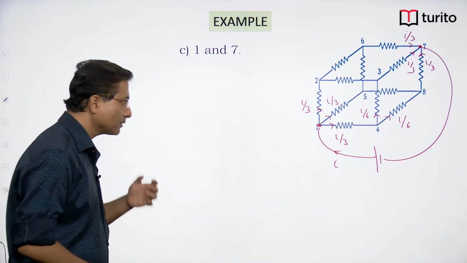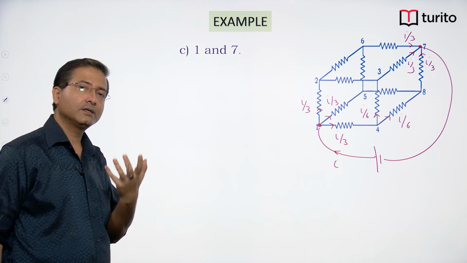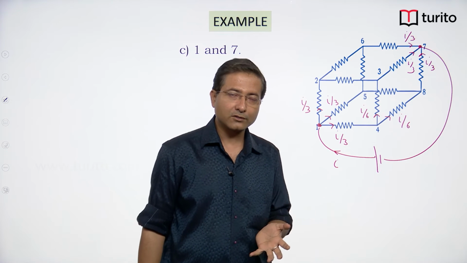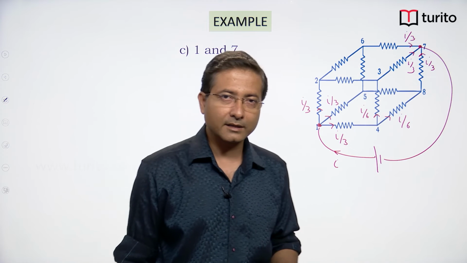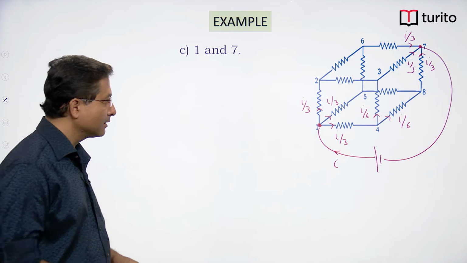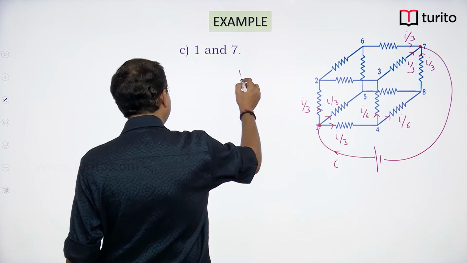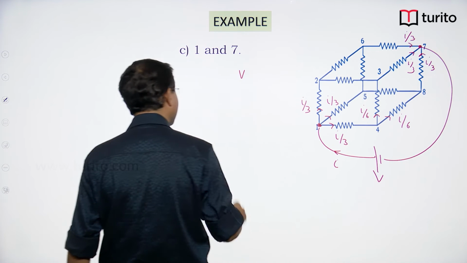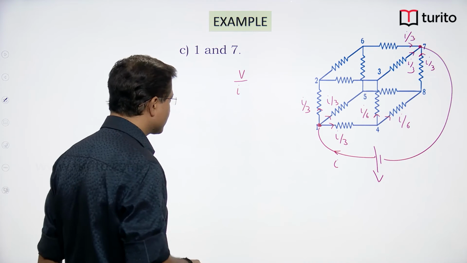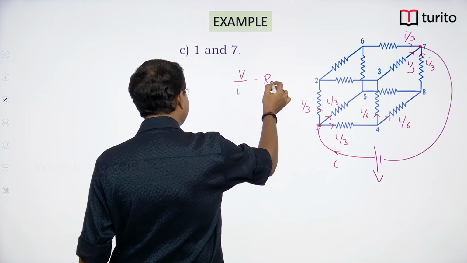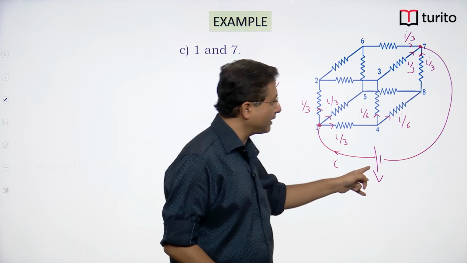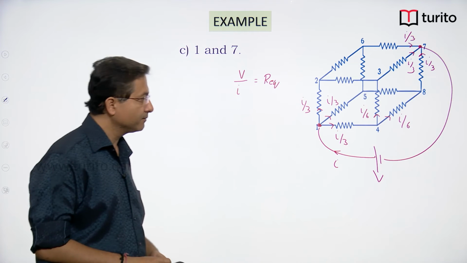Now, if you are unable to see series parallel, you are unable to see any conducting wire or Wheatstone bridge or symmetry, so the last option we have, or the simplest one, is the ratio of what voltage you apply to what current the circuit takes from the source, that ratio is called R equivalent. So, anyhow if I can find out this ratio, V by I ratio, then I will get R equivalent.